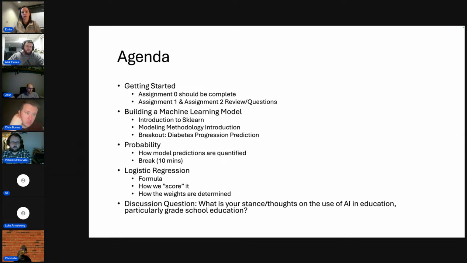In the last part of this, we're going to talk about logistic regression. So now we're introducing our second machine learning algorithm. We talked about linear regression last time. We're going to build on that linear regression formula. We're going to do a really cool transformation to it, and we're going to turn it into a whole different algorithm, logistic regression, which is a really important foundational piece to neural networks. So we're starting to get there.